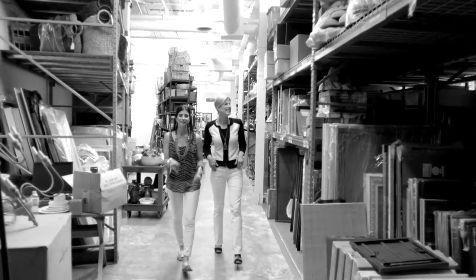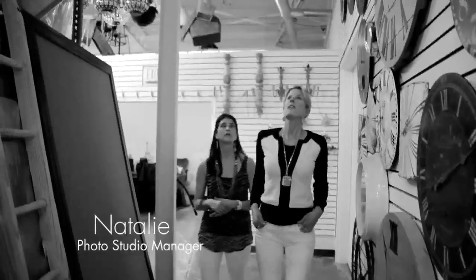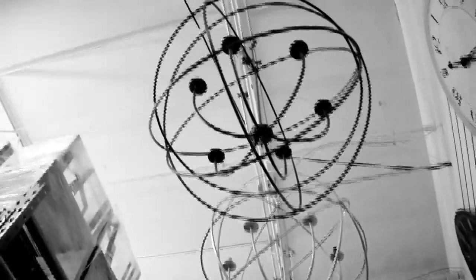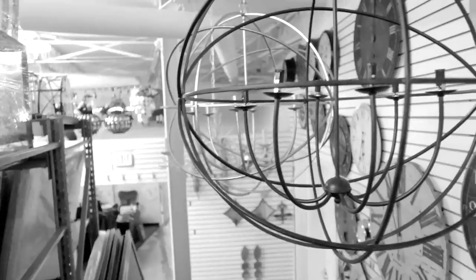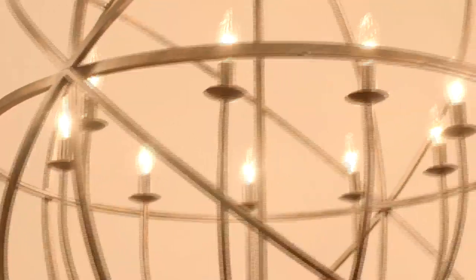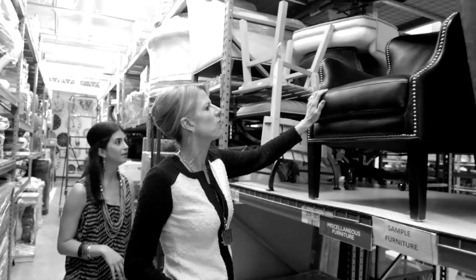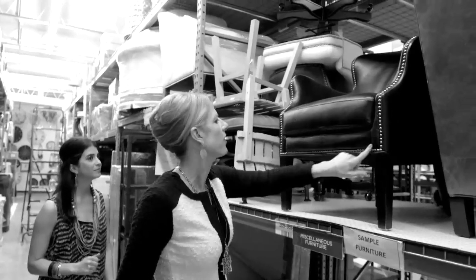A lighting fixture is about personality. It's about bringing in some character. We need something big and bold — these orbs would work. I want to have a lighting fixture that is a wow piece, and I found one at Valor Designs that has that same kind of surprise element, but it's not exact. This is it. This would be good because it's got that great nail head.